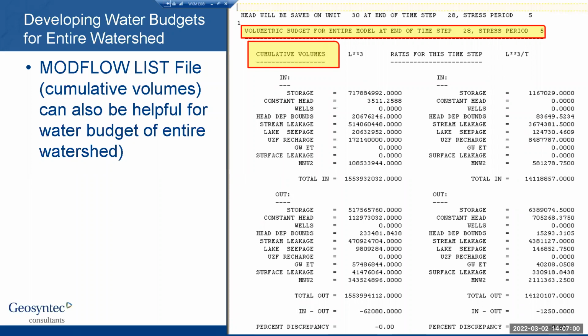Yes. So that's why we're trying to look at ways to look at volumes over a period of time, not just rates, and assume these rates are constant throughout a certain period. Thank you. Any questions?